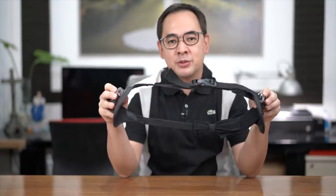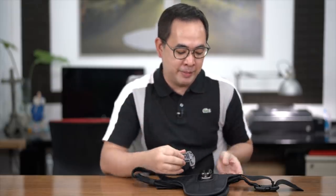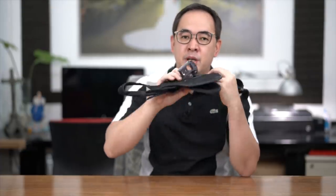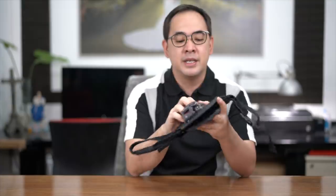First, my spider holster. If you guys aren't familiar with this, you could just search it — it's spider holster. I love this one for the convenience, and this is the one built for the mirrorless system which I'm using now. It comes with a plate that has an Arca Swiss mount, so it's very easy to put it on my tripod. I really can't shoot without this. It's an essential thing for me, well worth the money. I think this set is about $200.